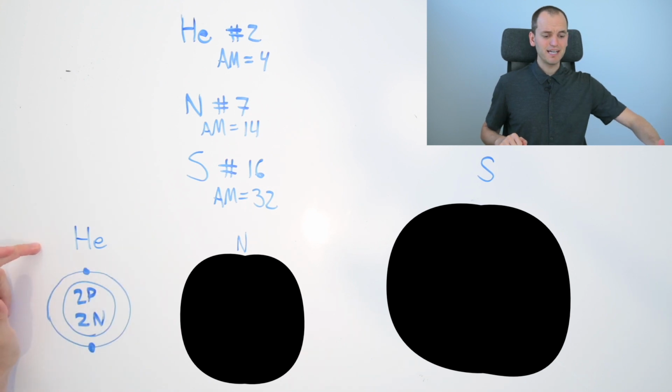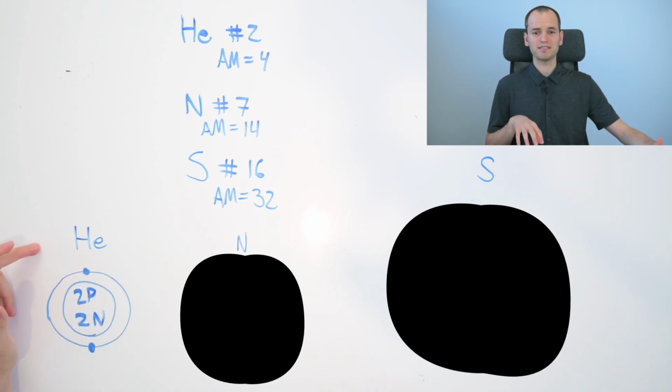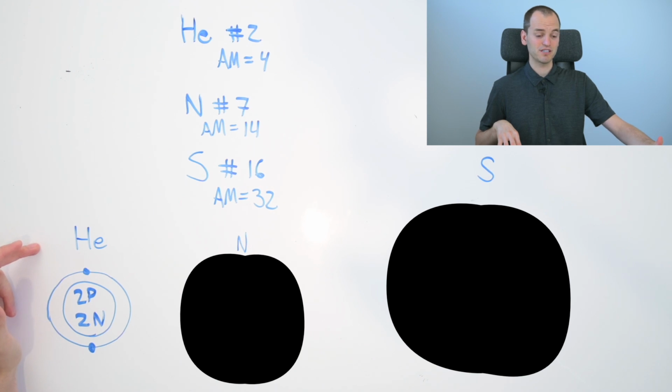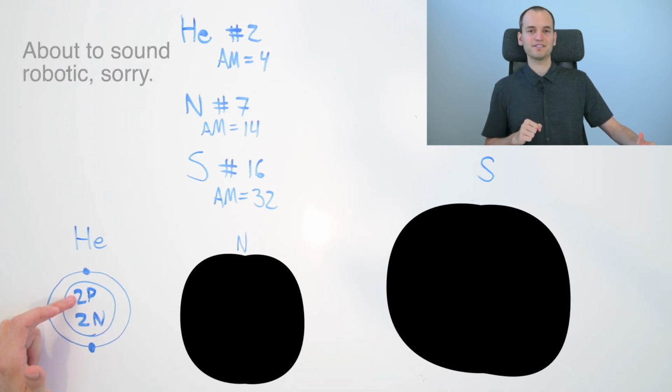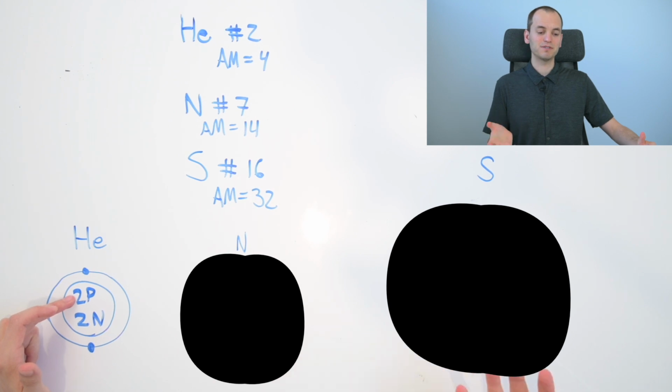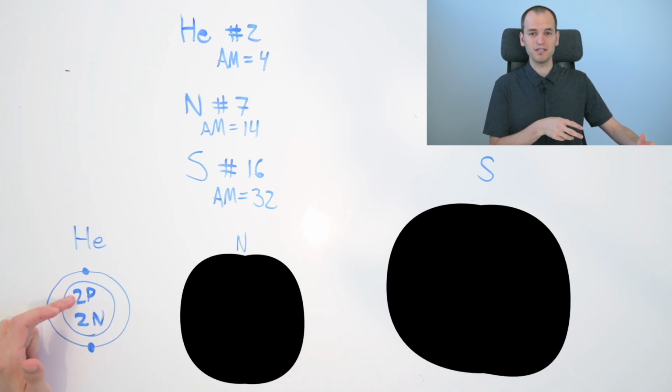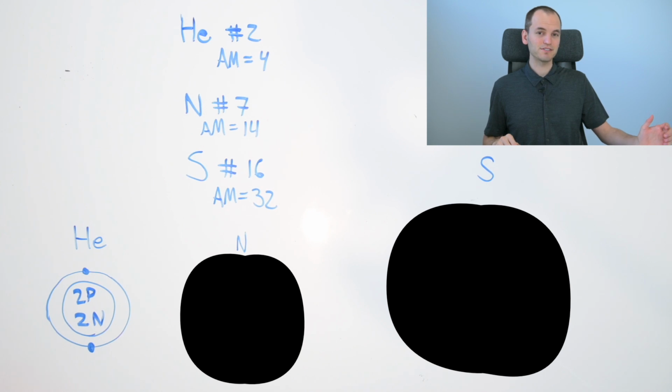So helium, its atomic number is 2, which means it will also have 2 protons, because the atomic number, if you remember, is equal to the number of protons, which in this case is 2. The atomic mass is composed of the neutrons and protons. We already know we have 2 protons, which means that half of the atomic mass will be the protons, and the other half will be 2 neutrons, which is just 4 minus 2, or the atomic mass minus the number of protons, which leaves us with 2 neutrons.